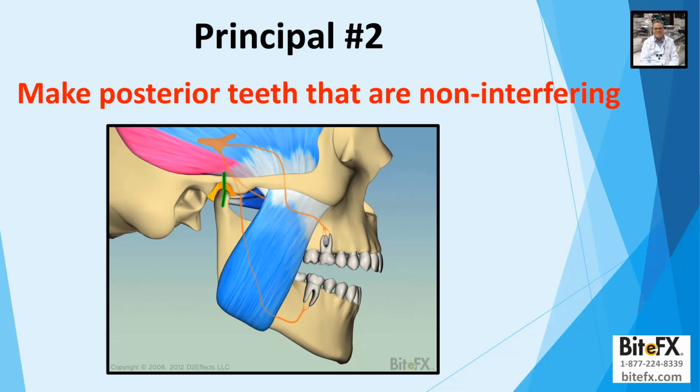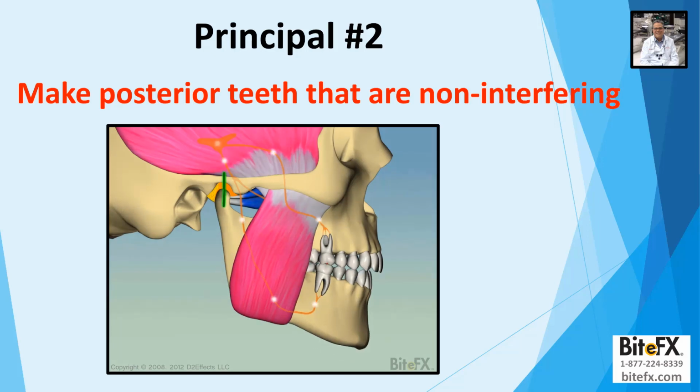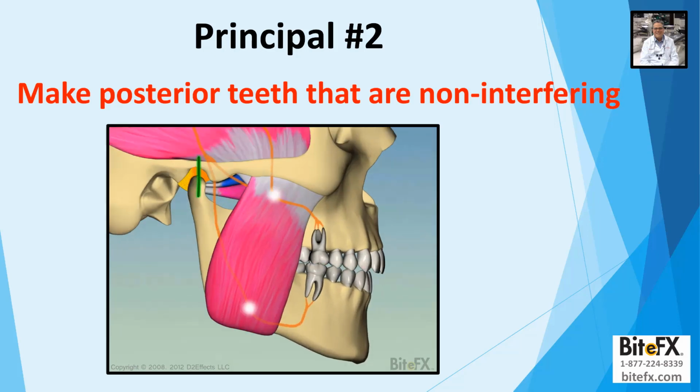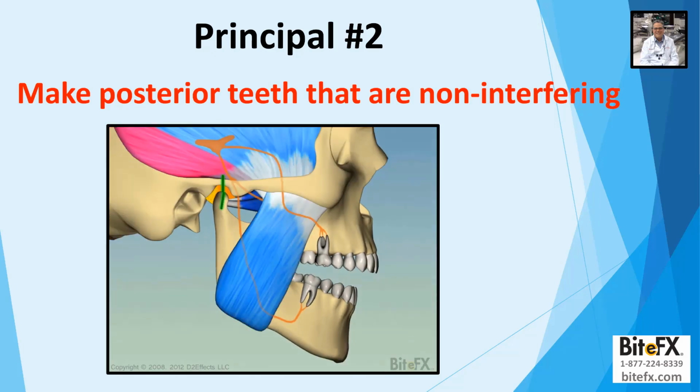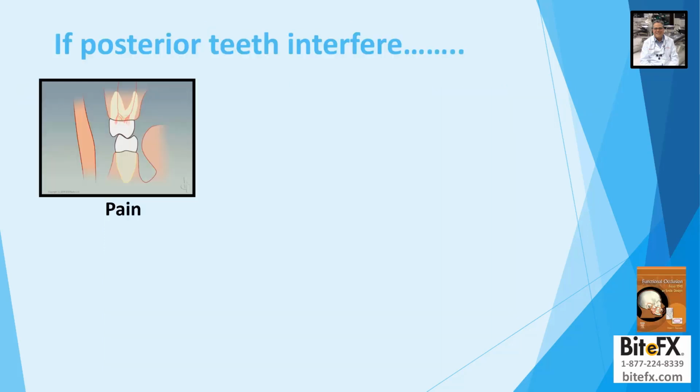We'll see that in this case, the posterior tooth is going to be in the way. Let's say we put in a new filling or a crown, and initially the condyle was able to seat, but now we have a tooth that is interfering with that seating of the condyle. Let's run this animation and show you that when it closes, it hits and gets in the way. Sometimes this causes some grinding and such. We'll come into this in greater detail later.